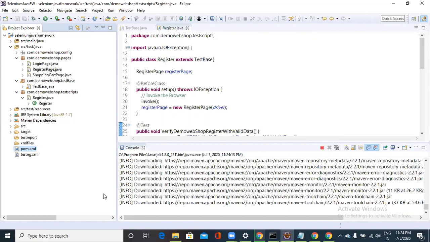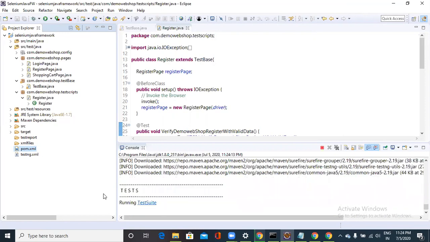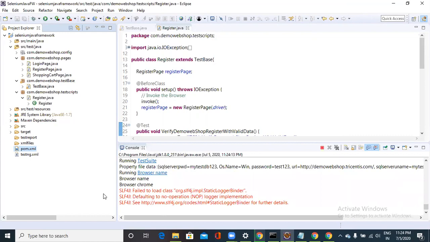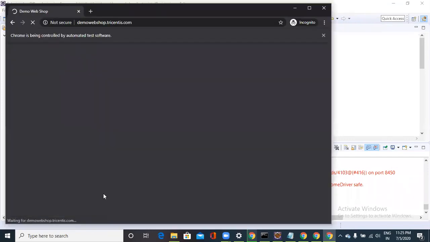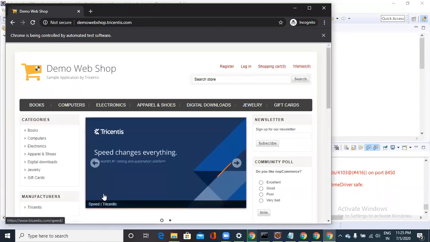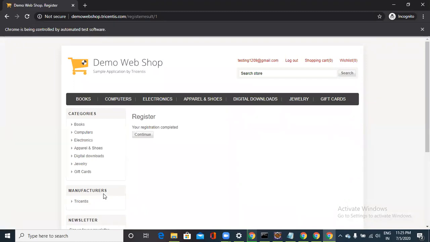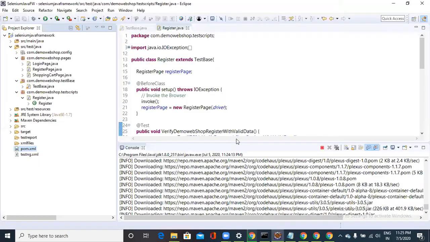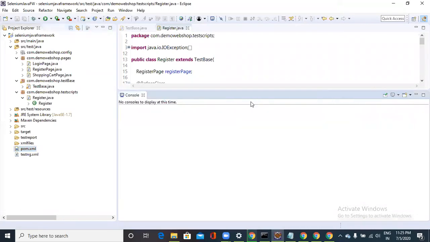Oh, there's a lot of dependencies here, pending dependencies. Right, my test is running here. Perfect, it is running. All right, wonderful. Okay, we forgot to automate this logout also, but that's fine, no issues. And our primary thing is to generate the report, right? Okay, I know this report will not generate. Okay, we made a mistake.